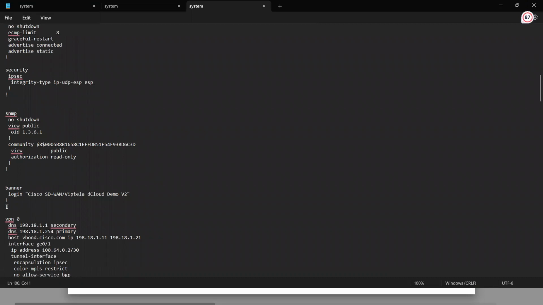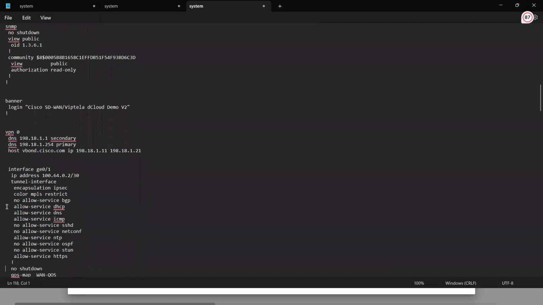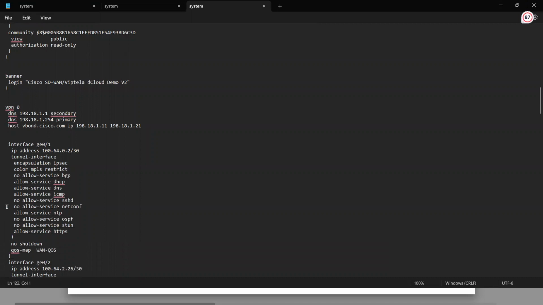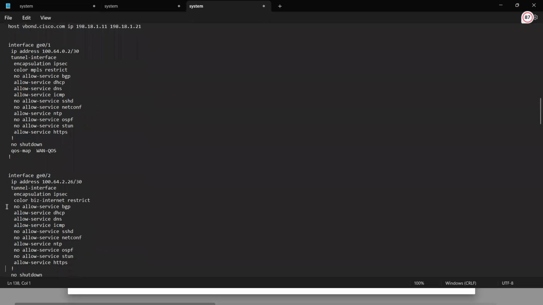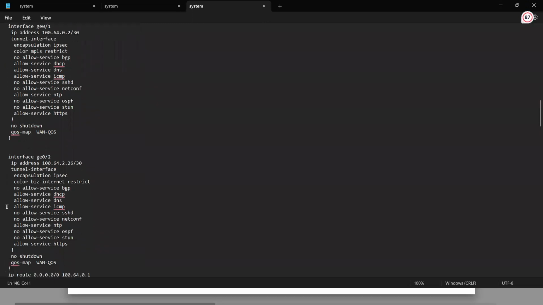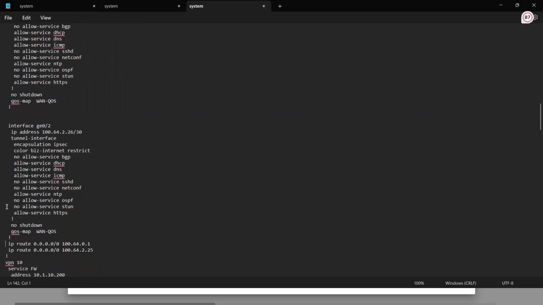Then you can see this VPN 0. And within VPN 0, you have to go and create the interface. So VPN 0 is different template and interface is different template. But within the VPN 0, you have to go and create the static route. So if you have 2 interfaces here, you have to create 2 templates. Then QoS is there. QoS will come with the local policy. We can check QoS later on. This IP route should come inside VPN 0. So this is part of VPN 0 configuration.